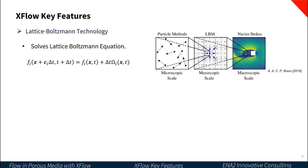However, before interpreting that equation, please look at the picture on the right-hand side. The Lattice Boltzmann equation will be solved in the mesoscopic scale. The mesoscopic scale is a scale between the macroscopic scale, in which the Navier-Stokes equation is solved, and the microscopic scale, where we use molecular simulation. So in the mesoscopic scale, we again have a space discretization we call mesh or voxel. However, inside that voxel, we discretize the velocity of the group of particles in specific directions. Those arrows show the discrete velocity directions that we call C.